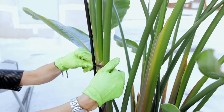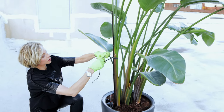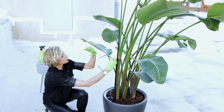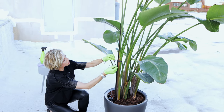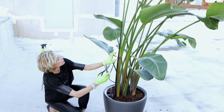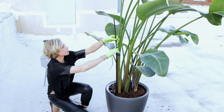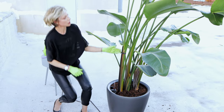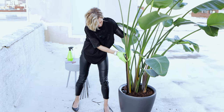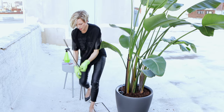I might add another one in front of the stalk because I don't think this bamboo is strong enough to really hold it. Let me see. Yeah, you see, it didn't really do much work. So what I'll do, I'll add another stick in front of it. So this way I'll have two sticks supporting the stem.